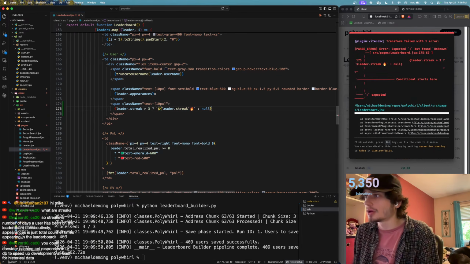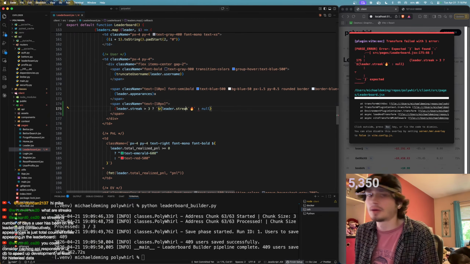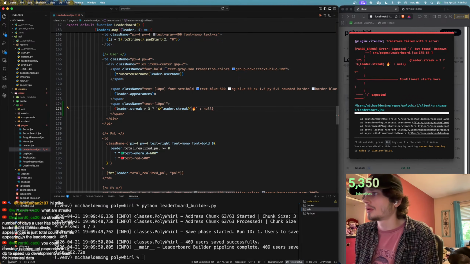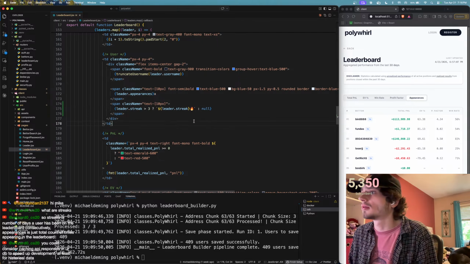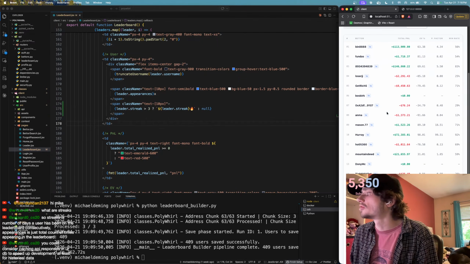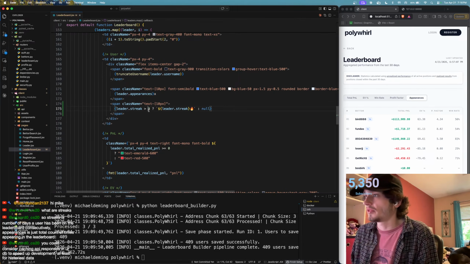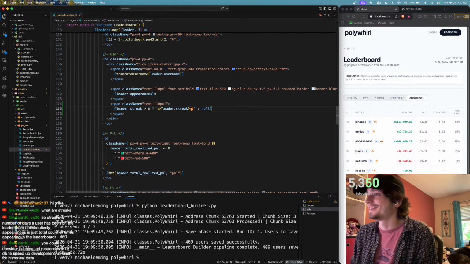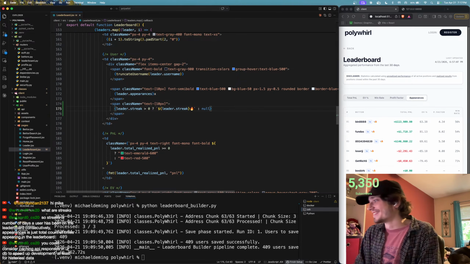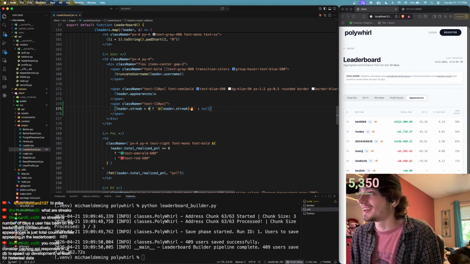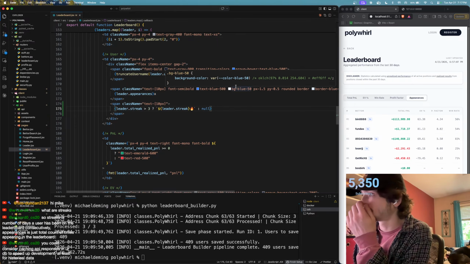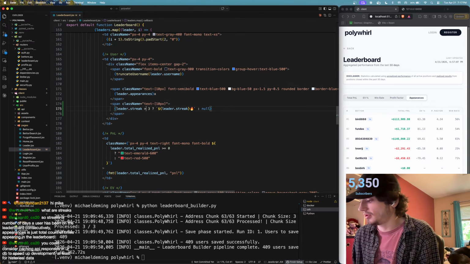Backtick, like that. So if it's more than 3, you get the streak. What if I say more than one? More than zero? Should all get them? Yeah. Okay, so then we'll do more than three. Greater than or equal to three.